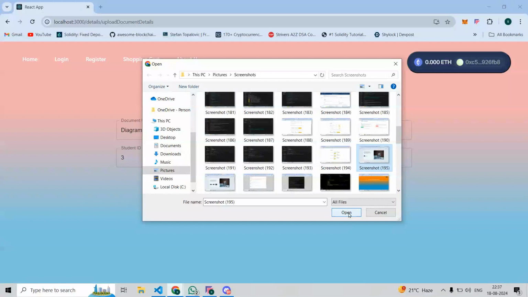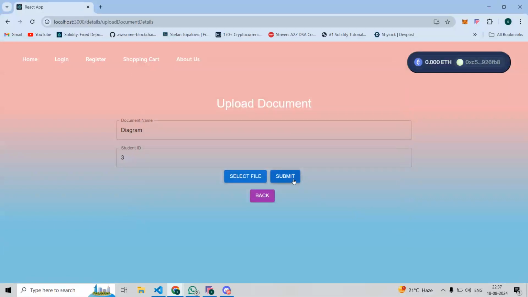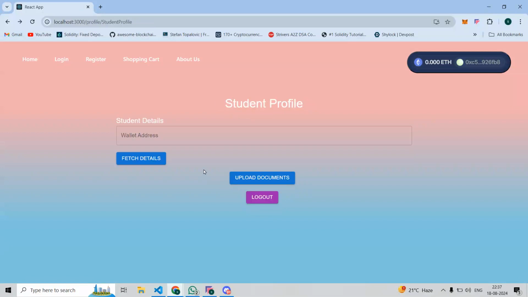If we select the picture and he clicks submit, let's see. You can see the file uploaded successfully, which means the student has successfully uploaded the document to the blockchain. After that he can click back, and he can log out.